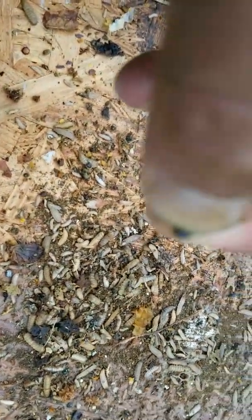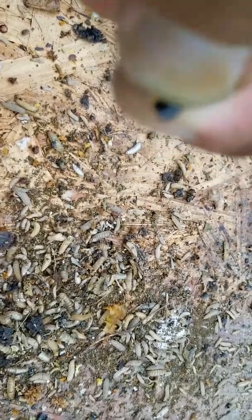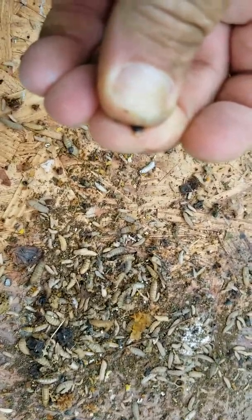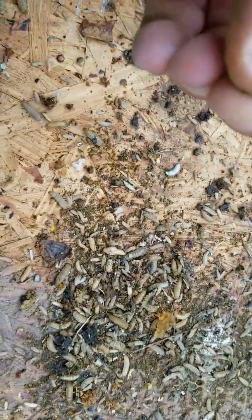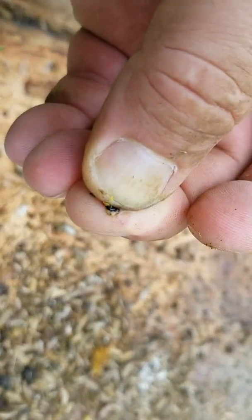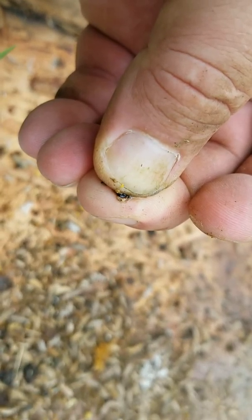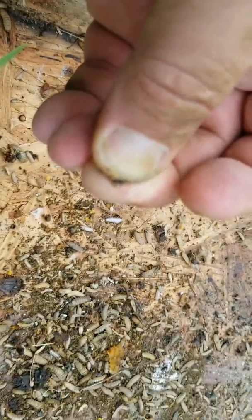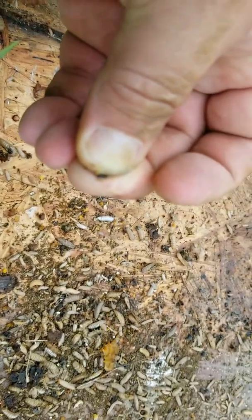If my camera knew what to focus on, it would help out a lot. Anyways, what I was trying to show you is how to pupate — there we go. That hive beetle there. Kind of hard to see on my fingers, it's just basically a white — there it goes. There's a bunch of eggs ready. Yeah, we can see it maybe — all that kind of glistening stuff right there if my camera would stay in focus.